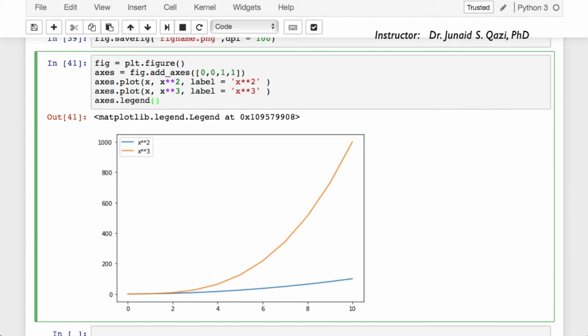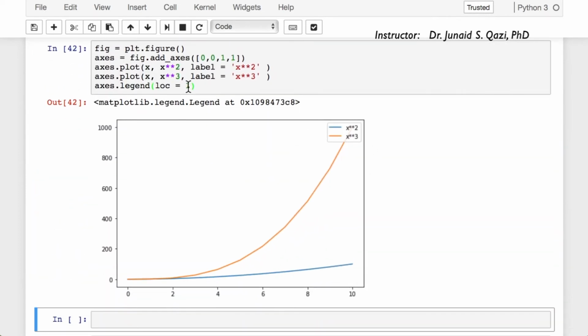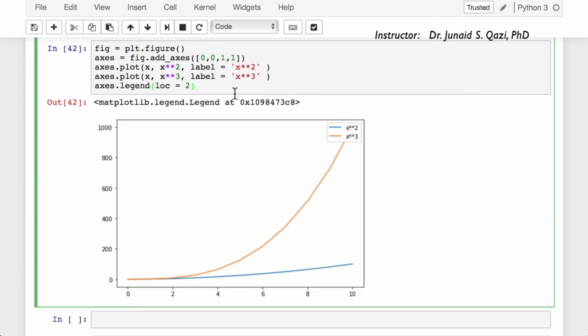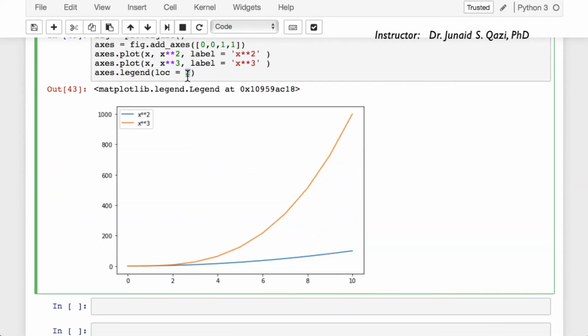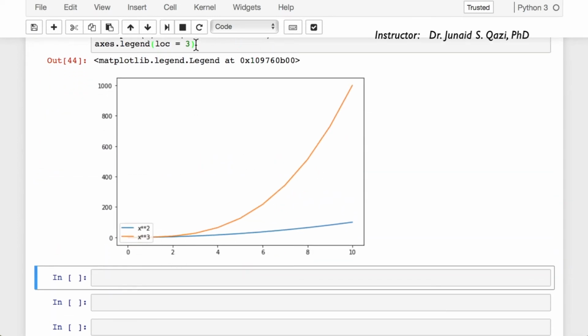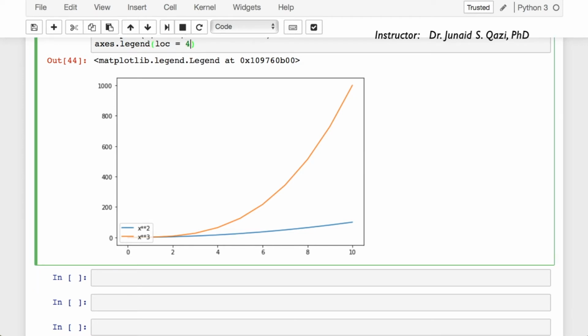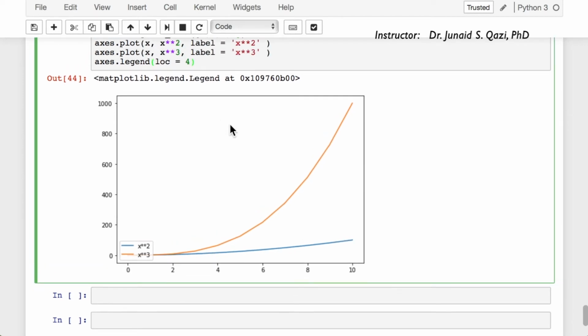The position of the legend can be specified using an optional keyword argument loc in the legend function. We can pass in loc equal to 1, and this 1 is for upper right corner. If we pass in 2, this is for upper left corner, if we pass in 3, this is for lower left corner, and if we pass in 4, this is for lower right corner.